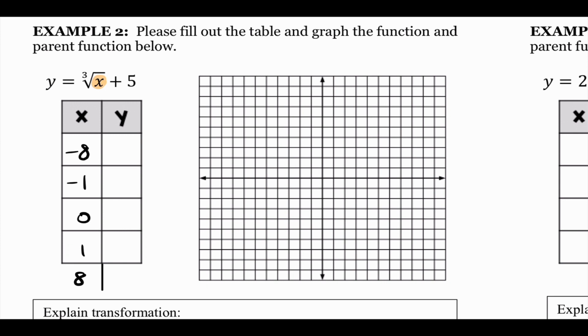Okay, so what I want you to do now, phone's out, Desmos. Go to either the Desmos app or Google search Desmos scientific calculator. If you don't have one, don't worry about it, I'll do it up here. But if you can do it on your own, great, because this is what you're going to be doing tomorrow when you do practice. So the first number is -8. The second one is -1. The third one is 0. The next one is 1. The last one is 8.